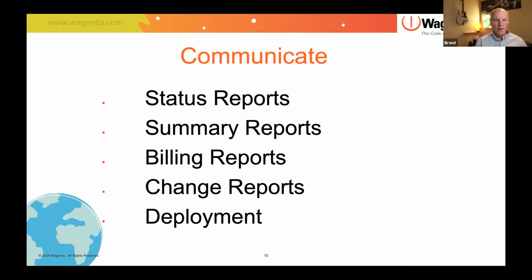And of course, there's going to be billing. If it's a fixed bid, more than likely there'd be a fixed way of billing, but sometimes you'd just be paying by the month.